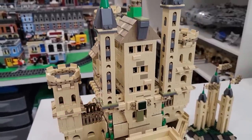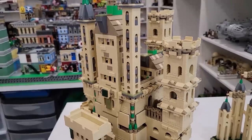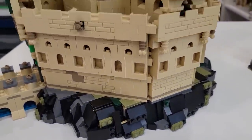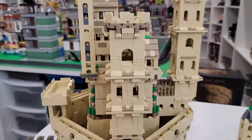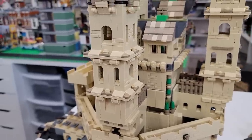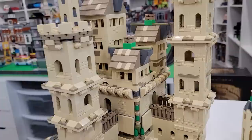We have some skinny ones here that are like pillars, and a large one in the center. It's just stacked with detail - it's amazing - from the base all the way up to the top. Everywhere you look, there are archways and arrow loops absolutely everywhere. It's just stacked with detail. It's actually insane.